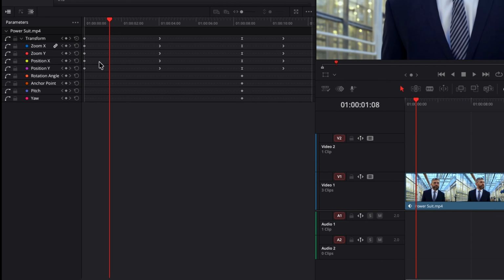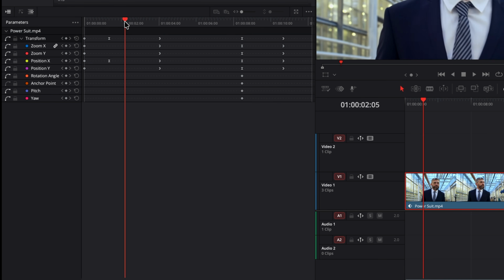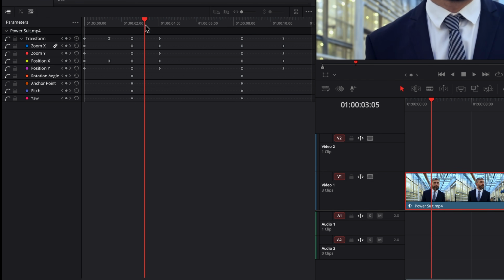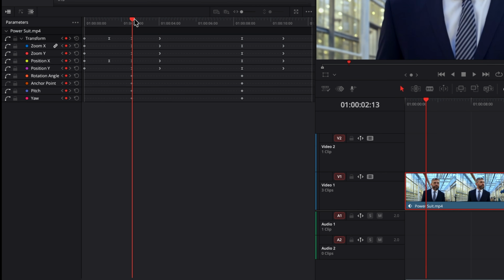The Keyframe Editor is great for adding, removing, and changing the position of keyframes. To add a keyframe at the playhead position, click the keyframe symbol for the parameter track. Clicking the keyframe symbol on the top-level category track will keyframe all parameters in its category at the playhead position. If the symbol is orange, it will remove all keyframes at the playhead position in its category.